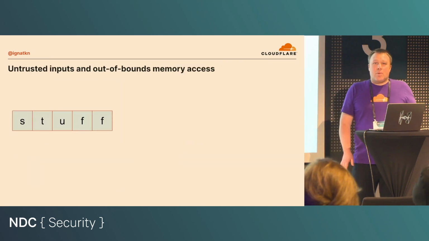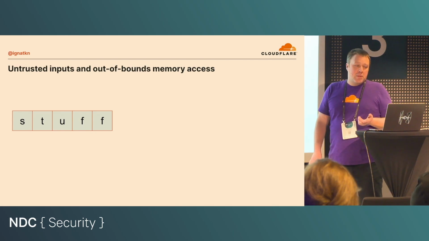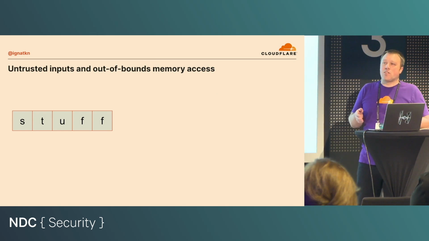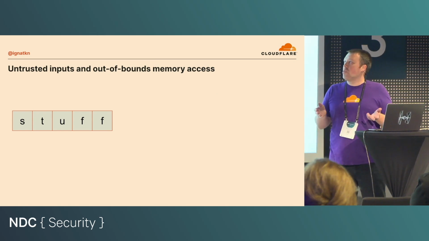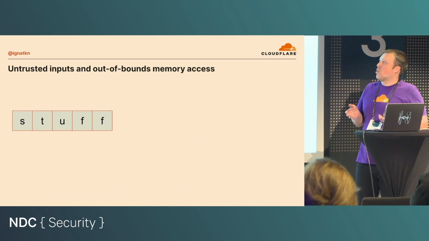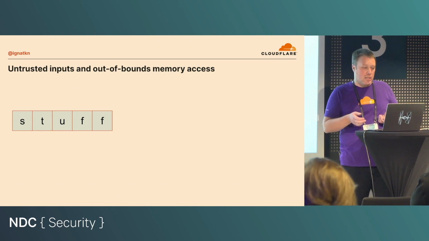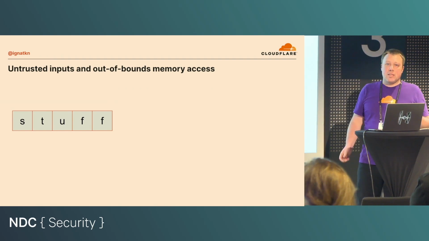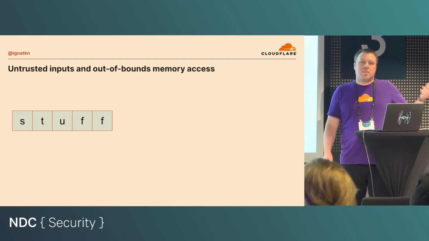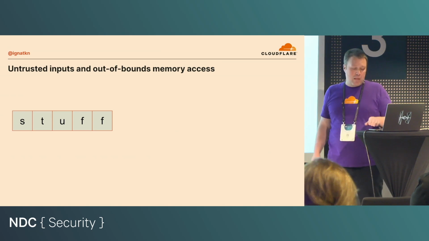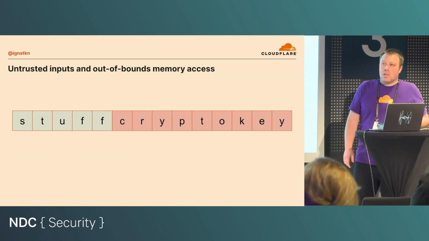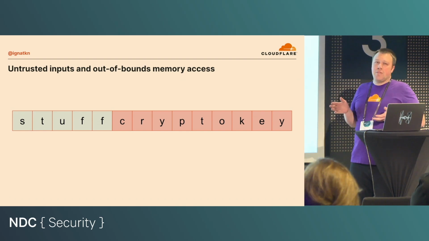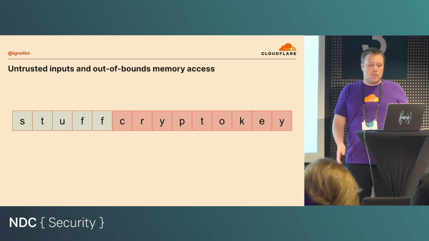So how may data be compromised, cryptographic keys specifically? Well, there are some typical categories of vulnerabilities which lead to that. First, it can be compromised through untrusted inputs and out-of-bounds memory access. So you have a piece of code, and you have temporary data, which is just your application data in your memory, but because the process address space is kind of flat, you may have a cryptographic key written next to it in your memory, right?